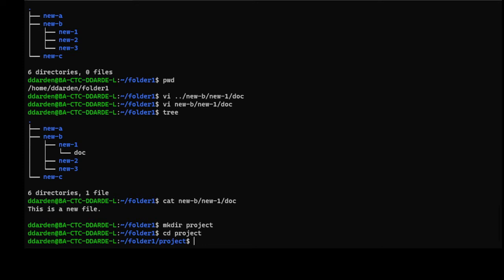So let's say in my project, I wanted to make a folder that contained documentation. Maybe I contained some code libraries. Maybe it also contained some headers, right? Or I could do lib headers.